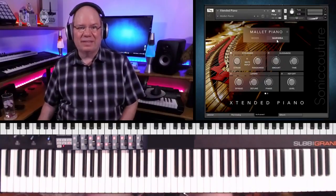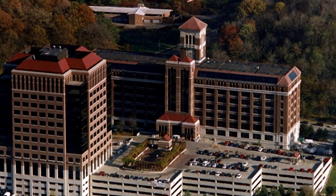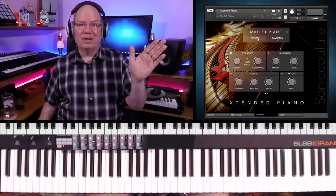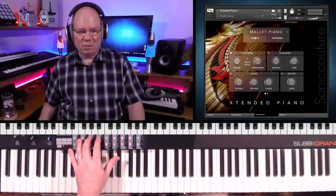Just got a different sound. And the Baldwin SD-10, they used to make those just up the road from me in Cincinnati in the Baldwin factory there. And we would go to Kings Island and pass that factory all the time. And it's so cool to have those memories there.